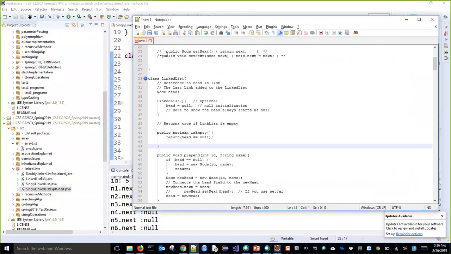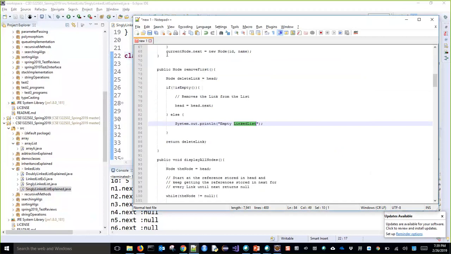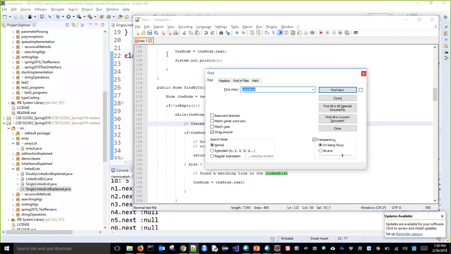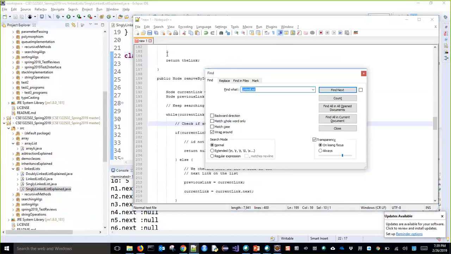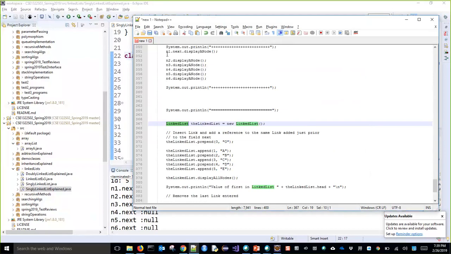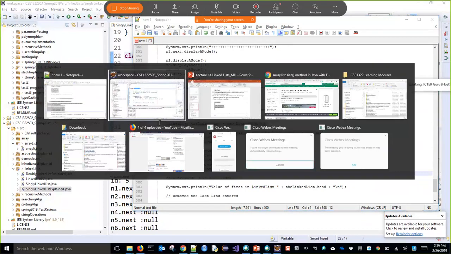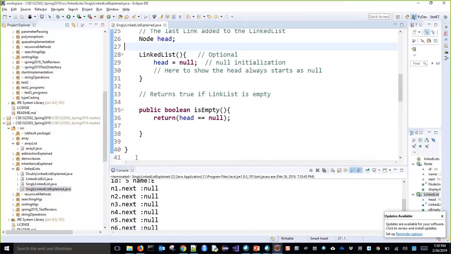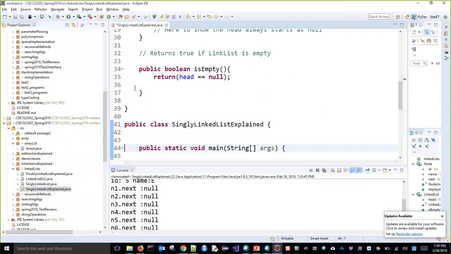Let me go through it. I will not be able to finish this tonight, but I want to stop at a point so that we can finish in our next class. There is too much code. I will explain this code to you. But for instance, let me use this LinkedList class.